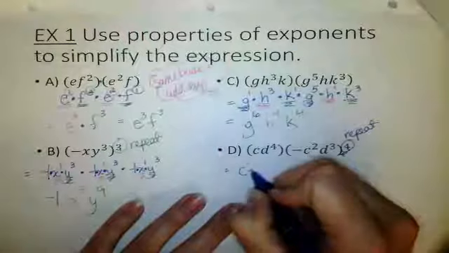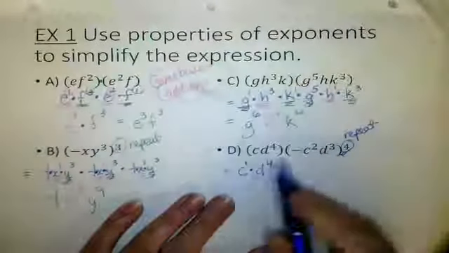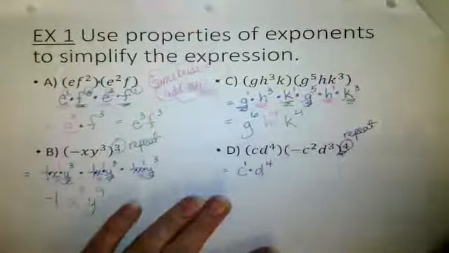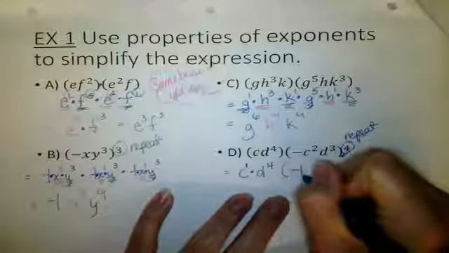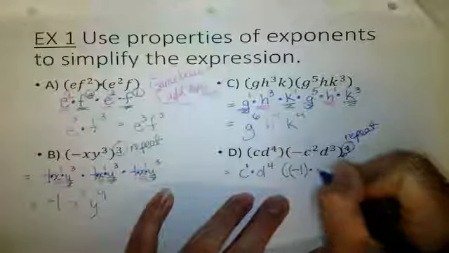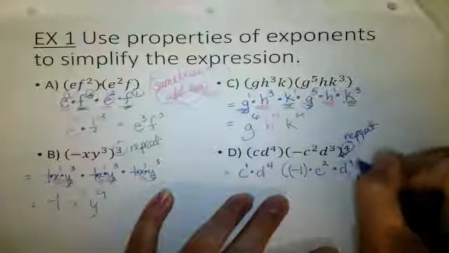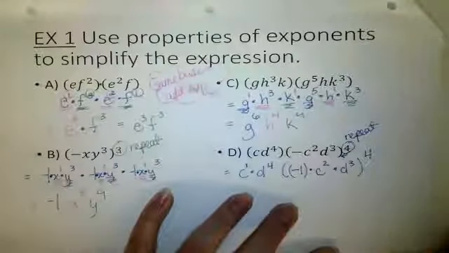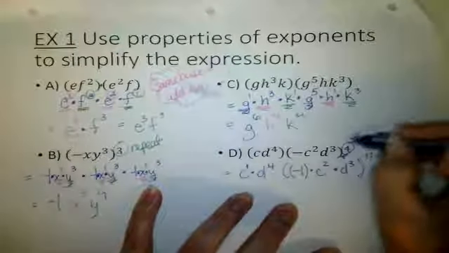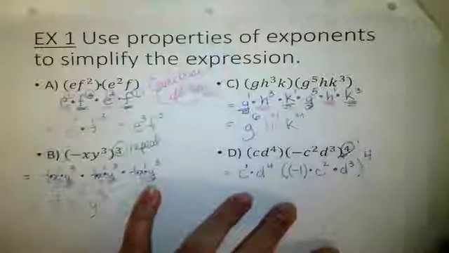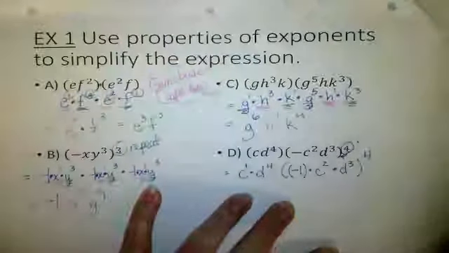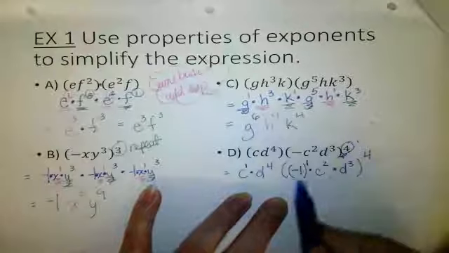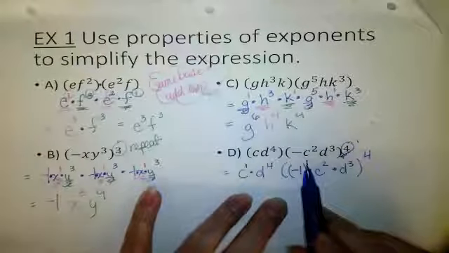So I'm going to write this as c times d to the 4th. That first set, I don't really need those parentheses. They're not too helpful. But this second set of parentheses is important. And I'm going to talk about this is a -1 times c squared times d cubed, and it's all to the 4th power. So I don't want to have to write it out 4 times, but you could if you wanted to. It'll always work out correctly. Instead, I'm going to write things so that I have an exponent on every little thing here. So you'll see I had that -1 to the 1st power.